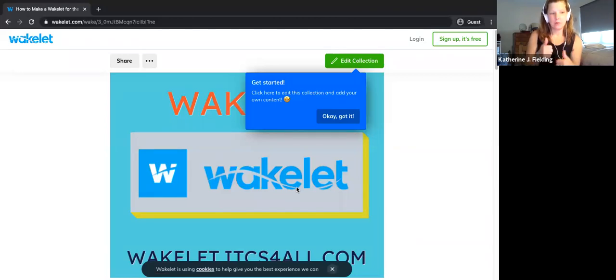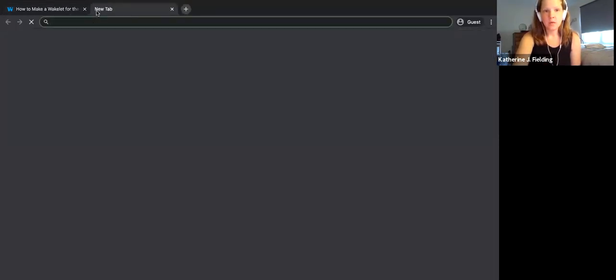So they don't need any account to contribute to the board as long as you share it that way. And you'll see they can't add people. They can only share the link, so they can't add additional people to their board. Only you as the inviter can add them. All right.